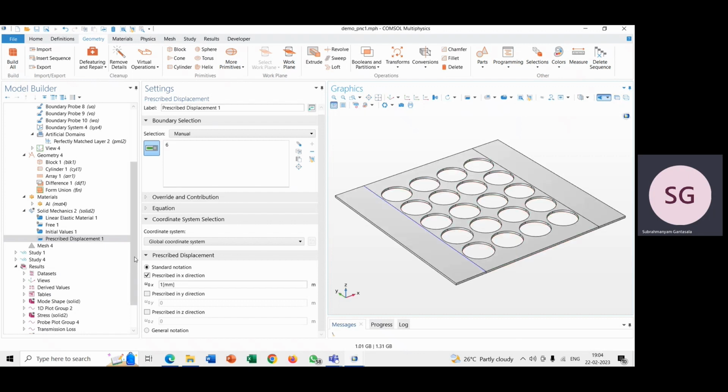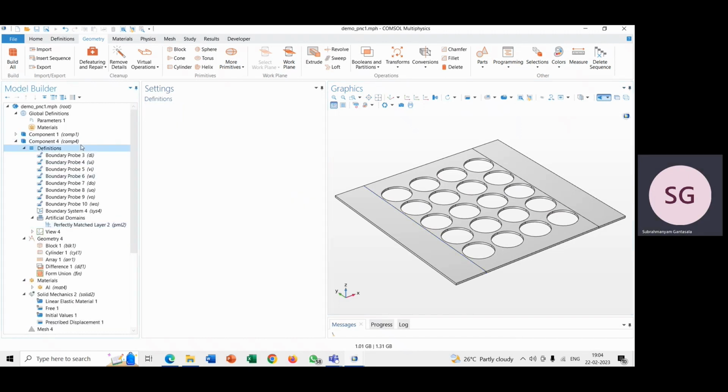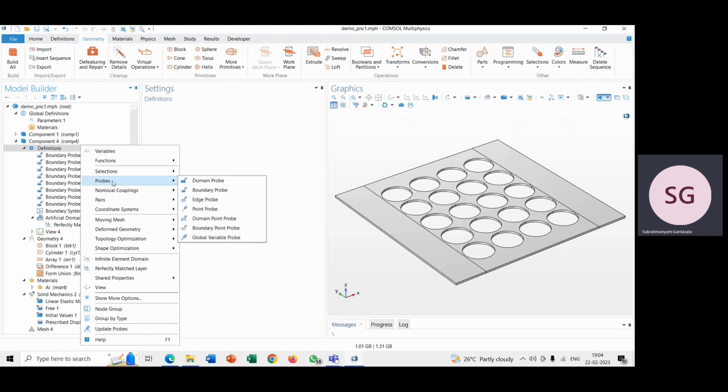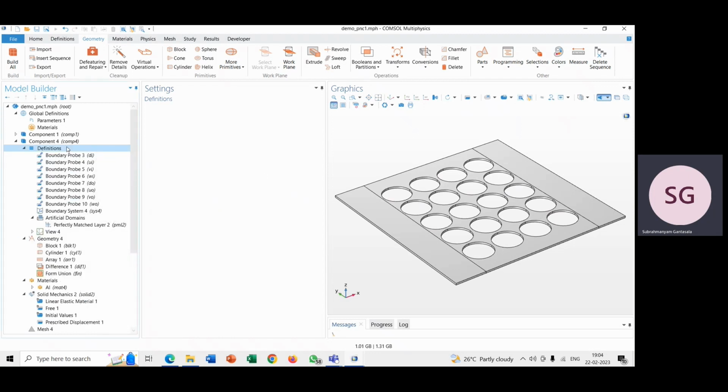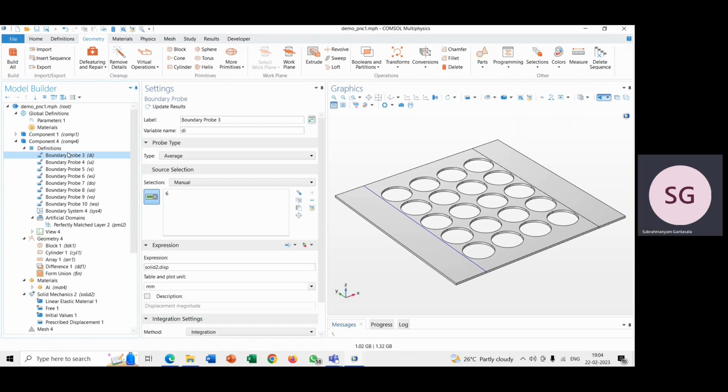Before going to the mesh, we have to choose boundary probes to calculate the displacement. In definitions, you can go to probes, and there are several kinds of probes. For now, we can select boundary probe. If you are working with a 2D model, you can select edge probe. Here I selected boundary probes, and these boundary probes are at input and output.